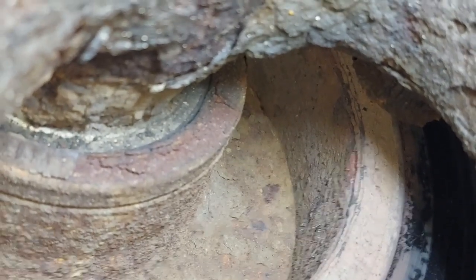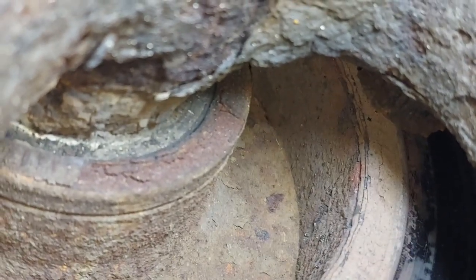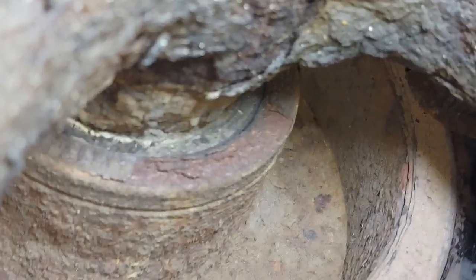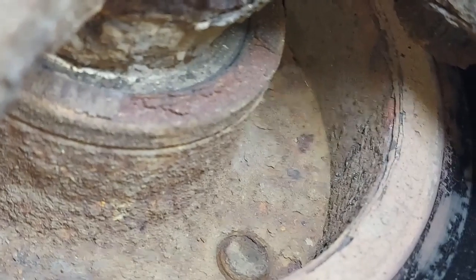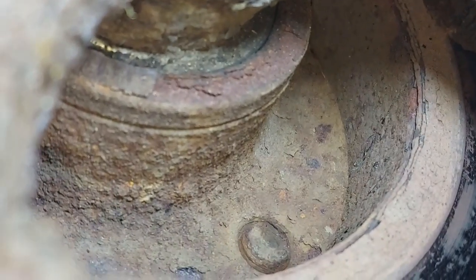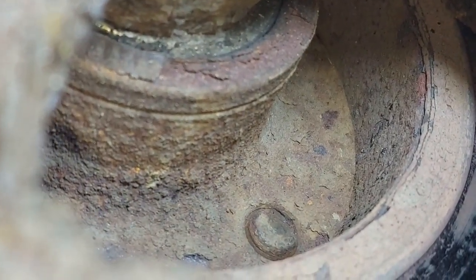00287, right ABS wheel speed sensor. So now we're going to take that hub out and replace it. That's all we need to do. If we had a seal, we could just replace the seal, but it's better to replace the whole hub. So we'll show you the teardown, and that's all you need to know.